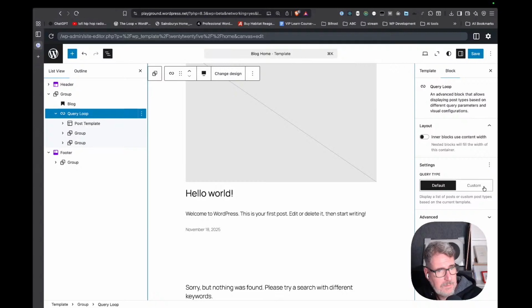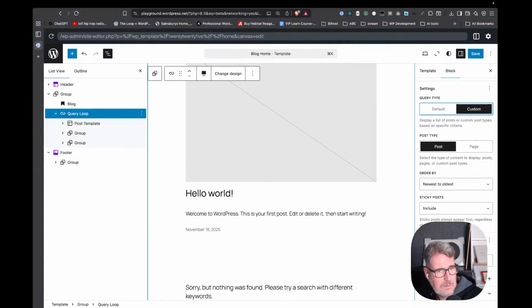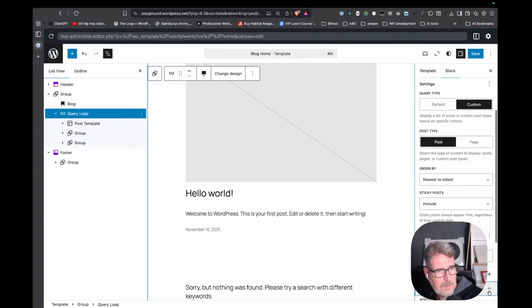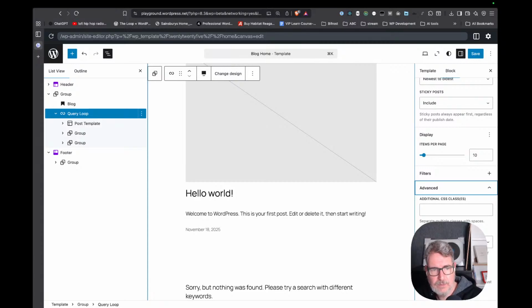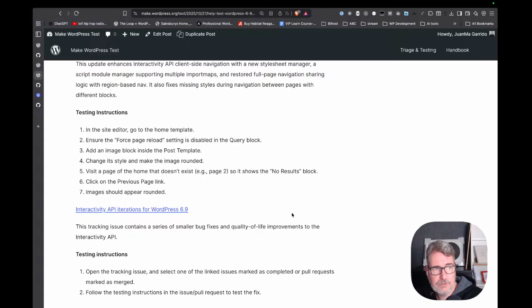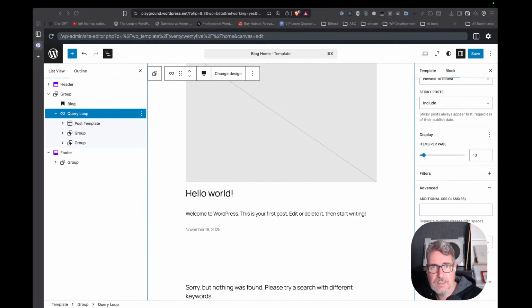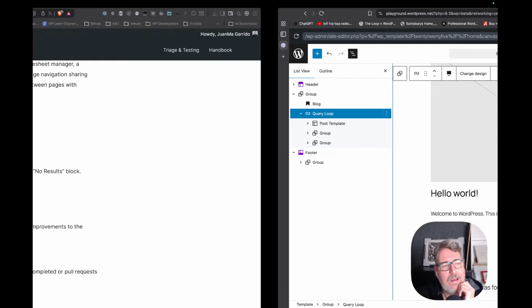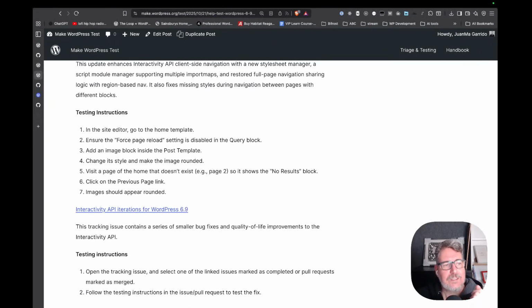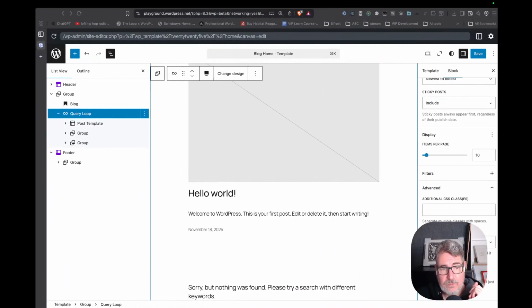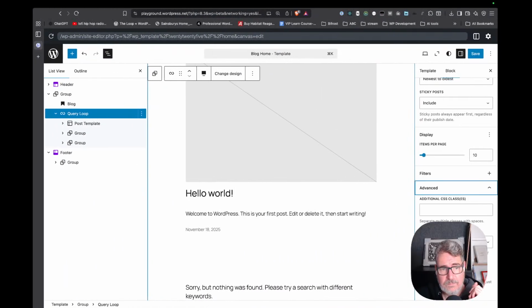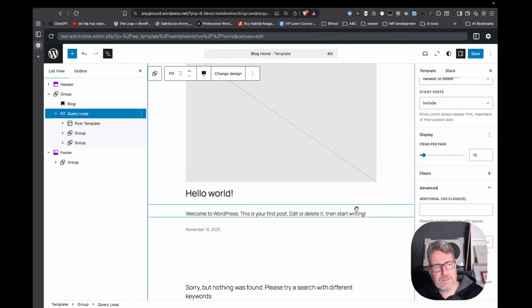Query type. Advanced. Okay, I think reload full page. Force page reload is this. I think this is it, but if anyone can confirm this.